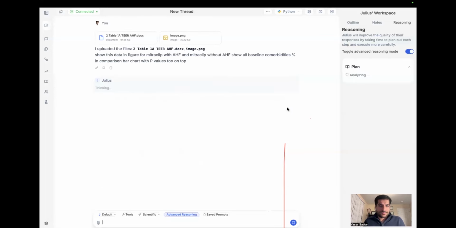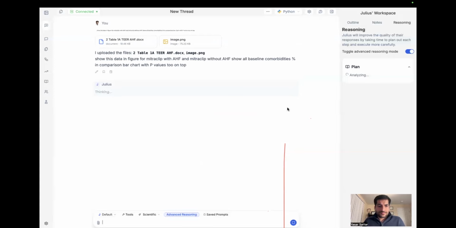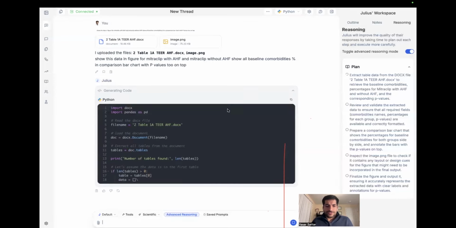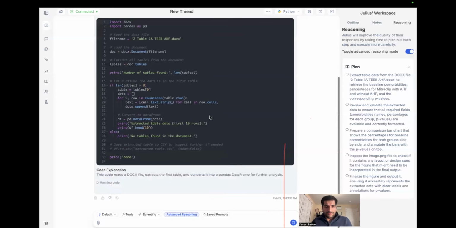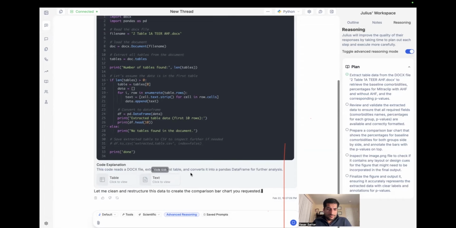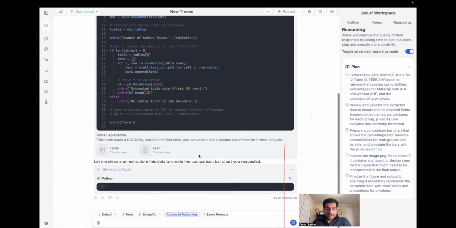Okay, the first thing it does is create a strategy for you for how it will perform the coding and programming. So it's going to clean the data.